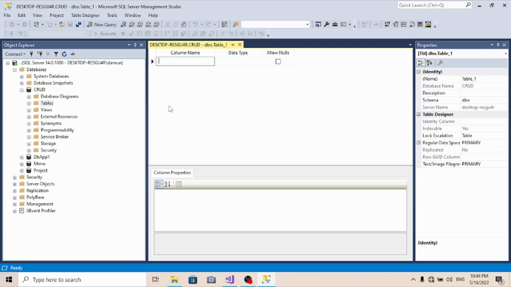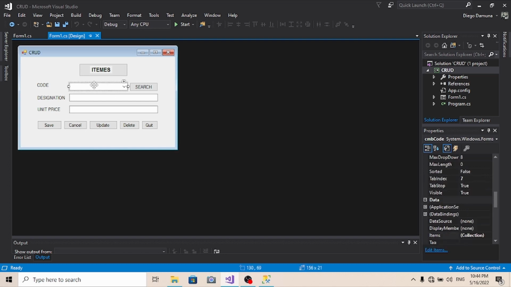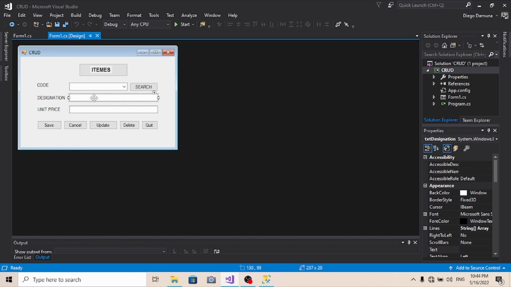And by columns, I am referring to the information that is on this form here. Remember, I need code, I need designation, and I also need unit price. So, which means basically I will need three different columns. The first one will be about code, the second one is going to give us information about the designation of that item, and the last column will be the one for unit price. All right, so basically I need three different columns.